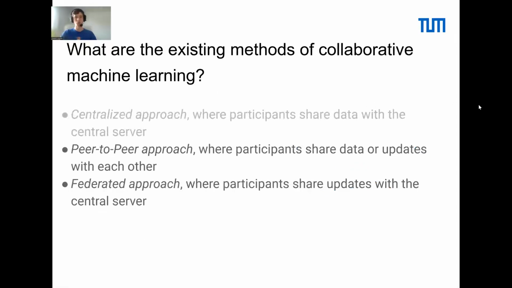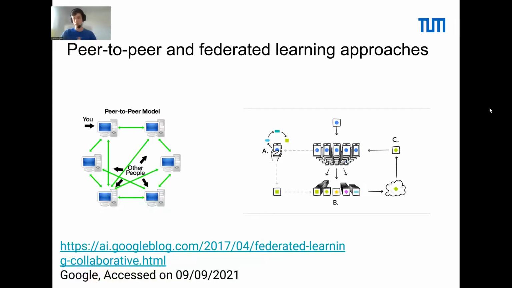As a result, two approaches were proposed that are both decentralized: the peer-to-peer learning approach and the federated learning approach. The idea here is that the data never leaves the local device, all the learning is performed locally, and only the results of the computation are shared. In peer-to-peer models, this happens with all the other participants, so your model gets sent to all the other participants. But in federated learning, there is a single centralized server that does all the aggregation and performs all the further processing of the results of the computation.